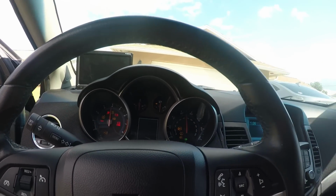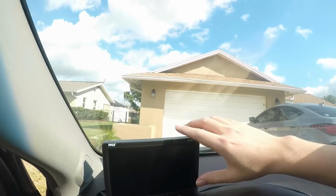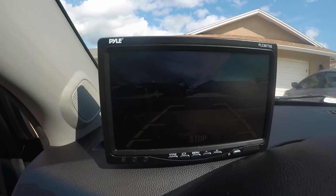I made it really quiet with the exhaust. I redid the exhaust three times. I ended up just with a high flow muffler resonator. Put in a reverse camera.